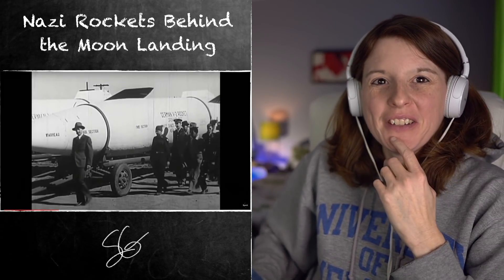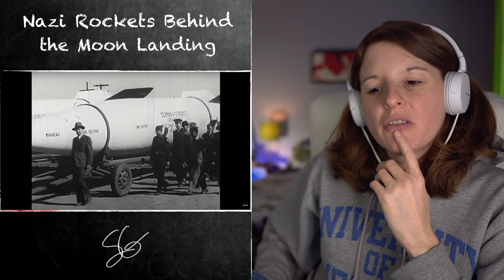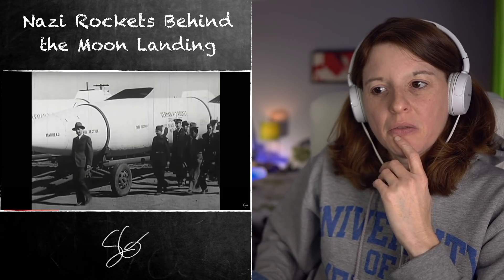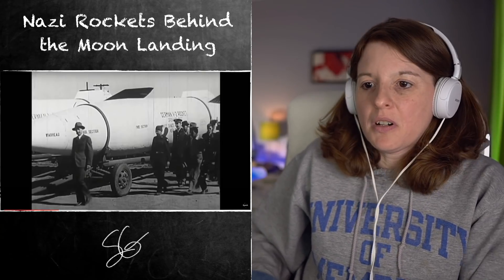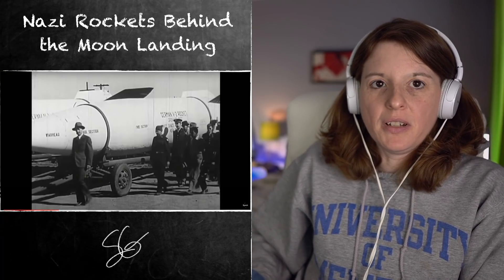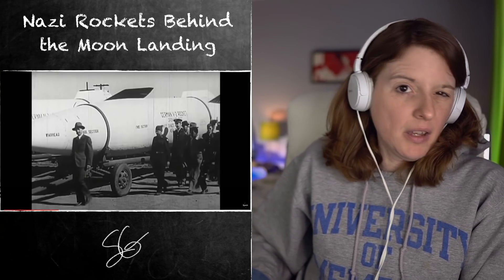So 100 V2 rockets came over here to the States, and all of the scientific paperwork as well. I wonder if it wasn't just the Germans' decision to surrender to the States — I wonder if the States knew they could possibly go to the Soviet Union and be used for the same thing there. So part of the strategy was keeping them out of Russian hands basically. It was a tactical move against Russia for the United States as much as anything else. That would make sense.